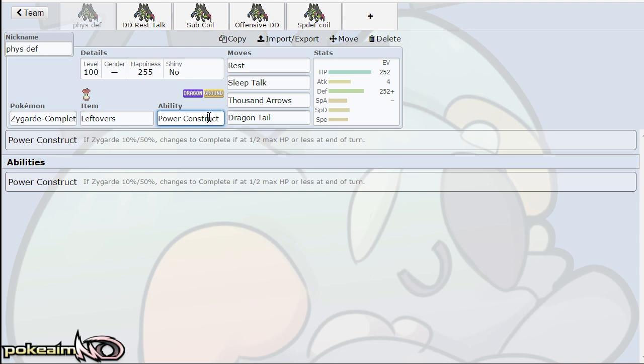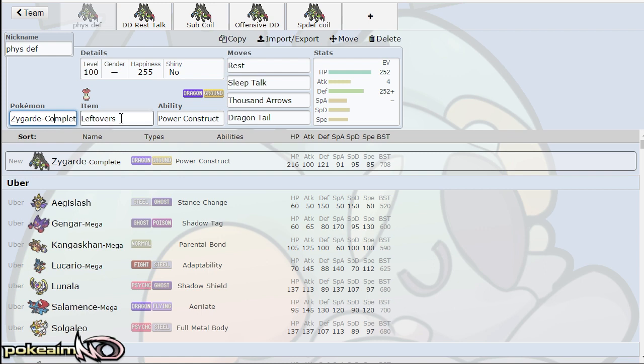This is Power Construct. So these sets were actually some I have tested, and I want to give a huge shout out to my boy Cameron, Palm Man. Well, he doesn't go by Palm Man anymore, but he is a bro, and he has helped me so much. He goes by Aberforth now, but he has helped me so much with Ubers and whatnot, and I wanted to give him a big shout out because he looked over these sets, gave me some sets to try out, and I've liked them and I've tested them, and we're going to be talking about them.